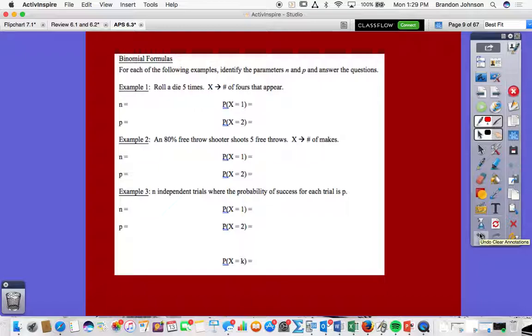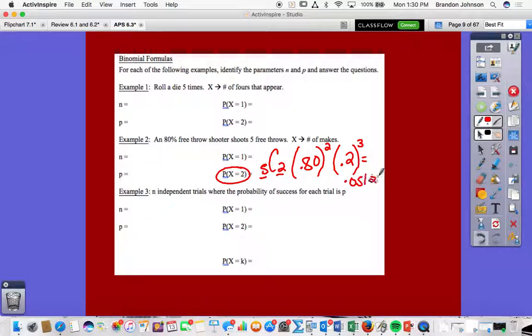Let's talk about 2. This would then be 5 choose 2, meaning 5 C 2 here, okay? We would then have success as 0.80 to the K power, which would be 2. Failure would be 0.2 to the N minus K, which would be 3, okay? When I plug that in and solve that, again, all I'm looking for is recognizing it. That the probability of hitting only 2 out of 5 free throws would be 0.0512. So that's very possible that I could only hit 2, seeing that I was an 80% free throw shooter.